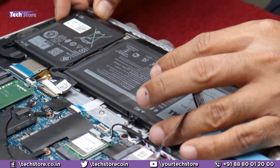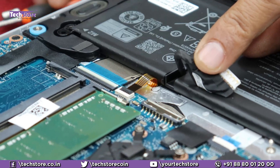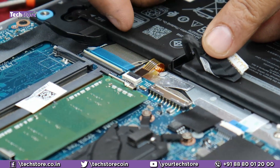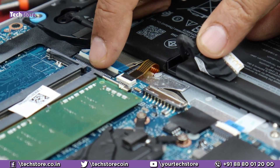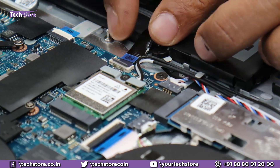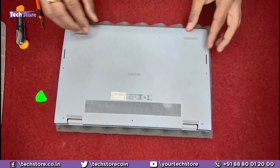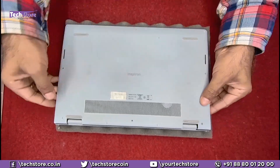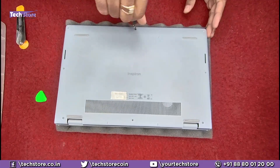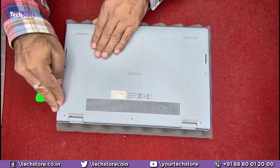Let's fit things back and put the battery back onto the laptop. Note the keyboard connector and the backlit connector — if your keyboard is not working, just remove this notch, disconnect it, and use an external keyboard. Same applies to the backlit connector. Now reattach the hard disk connector cable, put the lid back, press from all sides, and the disassembly and reassembly of the Dell Inspiron 3511 and 3515 is complete.